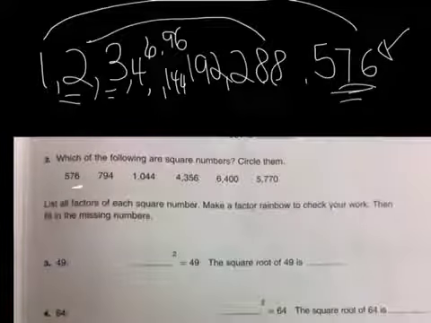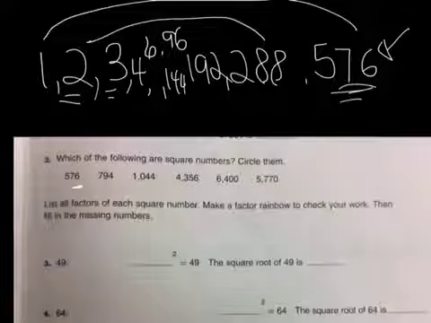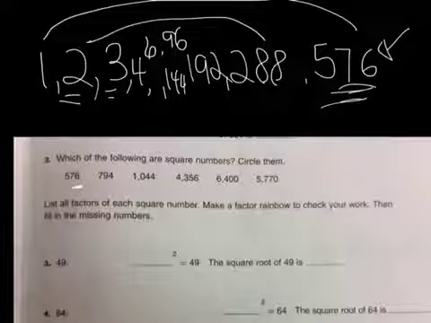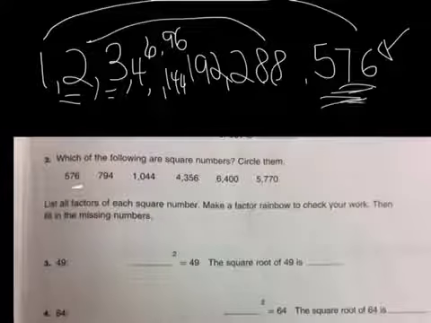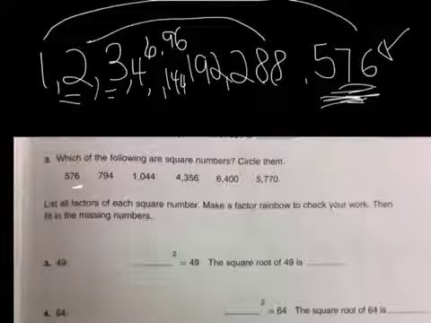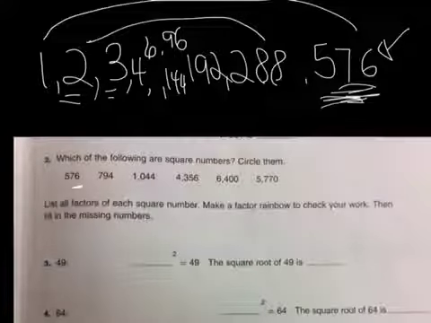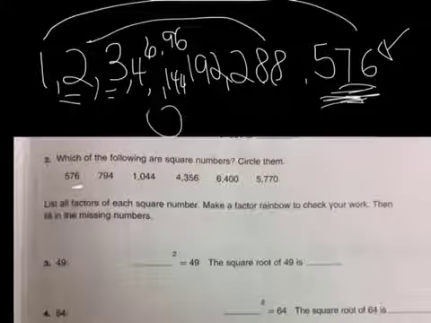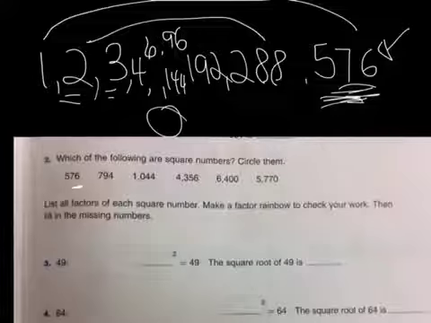Sorry, my rainbow is starting to look really messy, but we have to try until we finally get to the middle number. Okay, the middle number to find out what number into itself. So this is going to be a very long rainbow, but continue doing this until you find if 576 is a square number. So you'll get to the middle of the rainbow and you'll find that a number multiplies into itself.